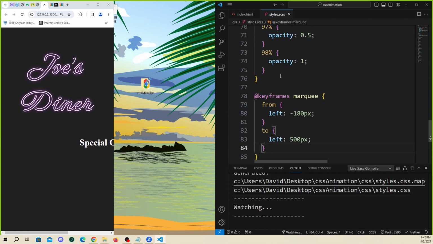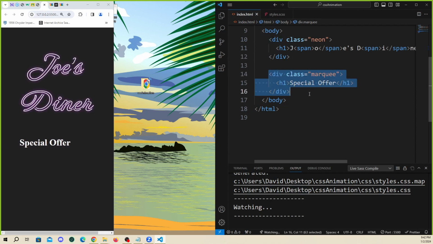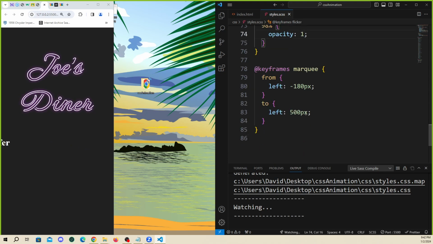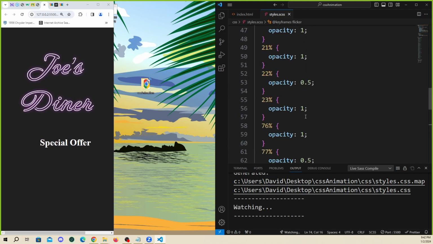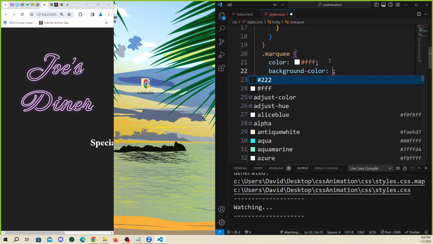Also, it'd be nice if we could see the container for it. Let's make this div have a background color.